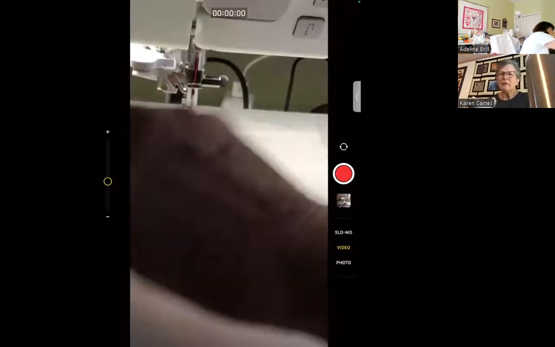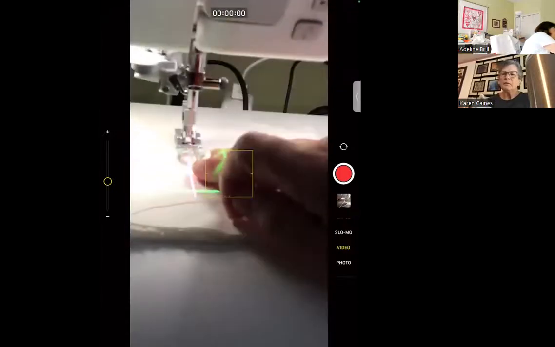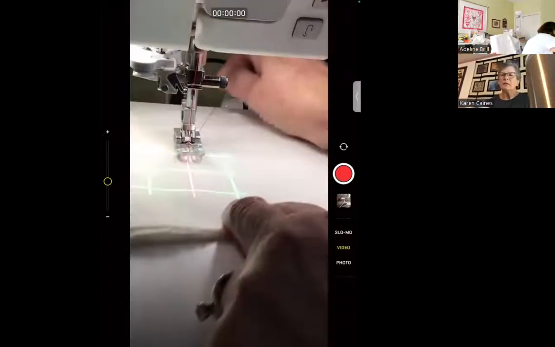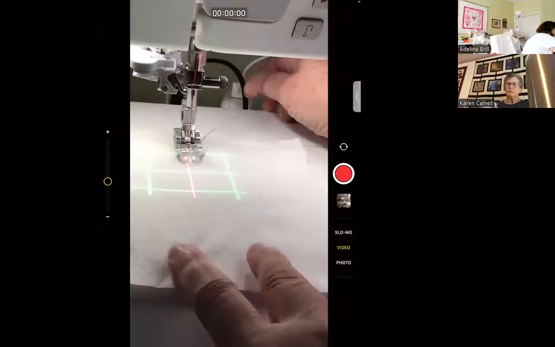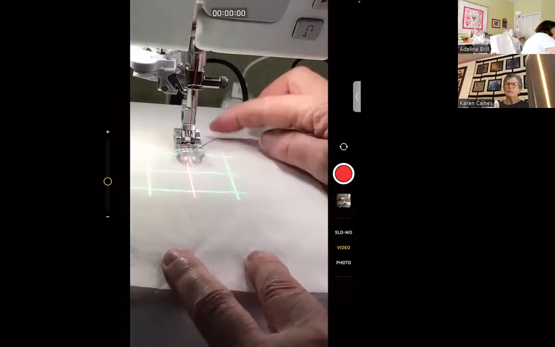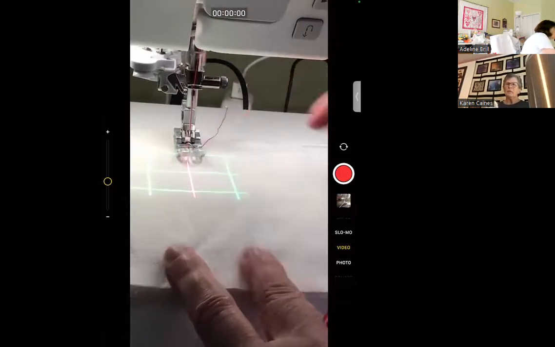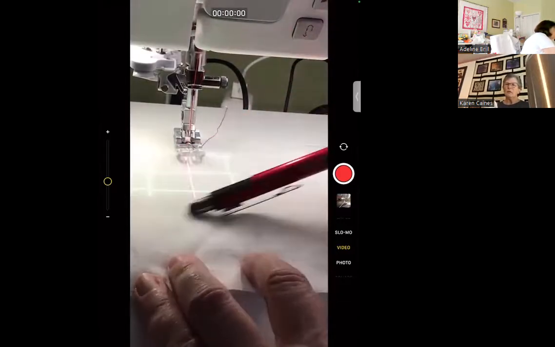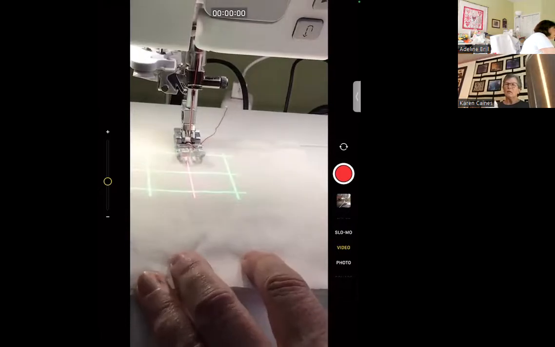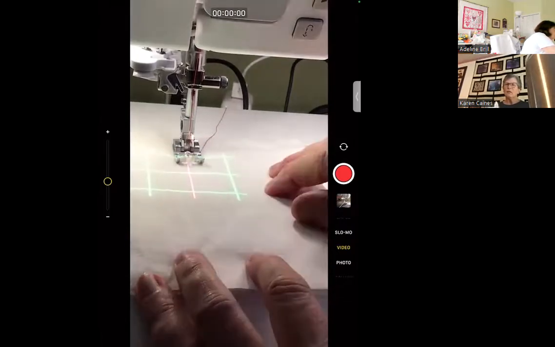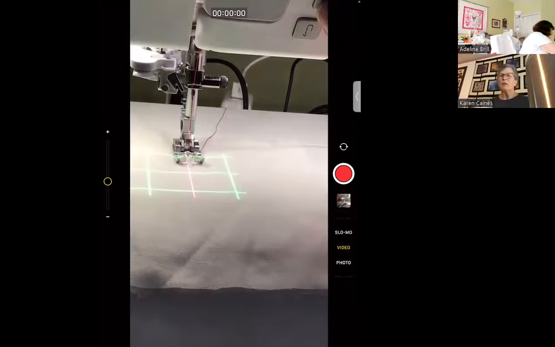Now, if you wanted to stitch that, you'll notice that there's nothing behind the foot, that it's all in front of the foot. And I'm going to lower the presser foot and I'm going to start sewing.